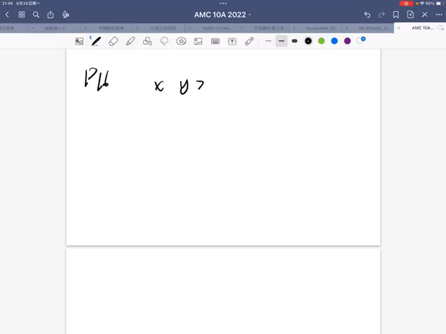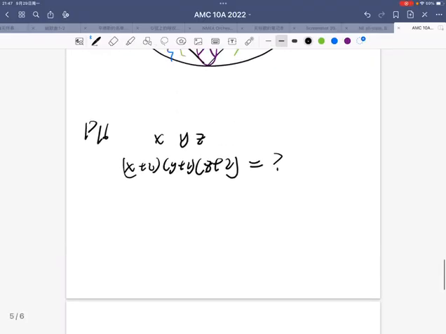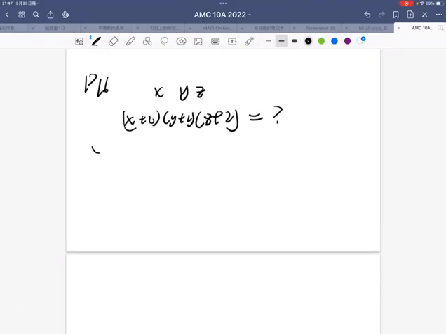Let's say the 3 roots are x, y, and z. So the enlarged prism is just going to be x plus 2 units, y plus 2 units, z plus 2 units. That is what we're trying to find, right? That is equal to our answer. And if we multiply that all out, it's just going to be a very complicated bunch of numbers. But we're still going to do it.